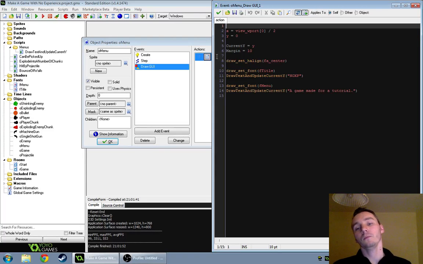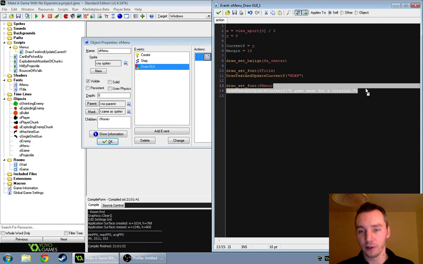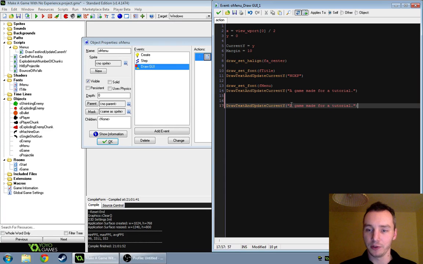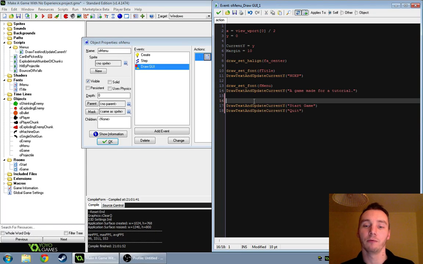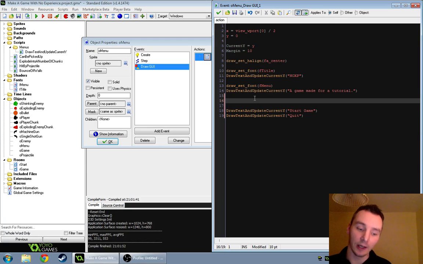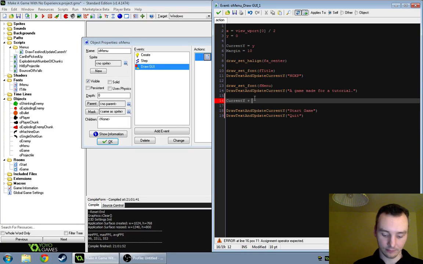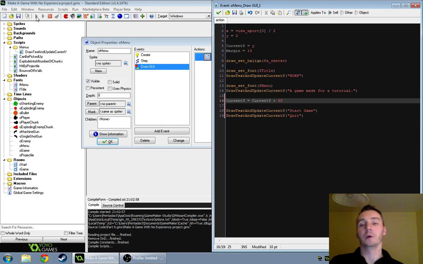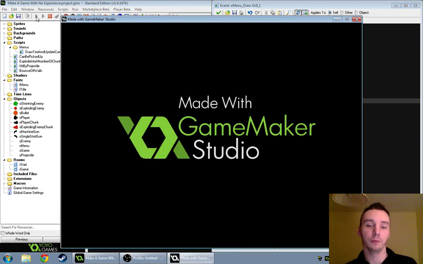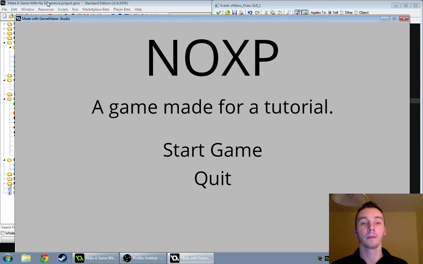So we've got a good way of drawing text. I think our menu font is probably a bit big. Next thing we want to do is a button. So we will have a button for start game, and we can also have a button for quit. And we might want to space these out, so even though this script that we've written is automatically managing our current Y, we can also add to it ourselves. So we might just want to say current Y equals current Y plus 50, just to put in a little bit of a gap, and check that that has laid out the way we expect it to. This will probably show that we should be having a smaller font. Actually, no, that's pretty good. Let's leave it like that.